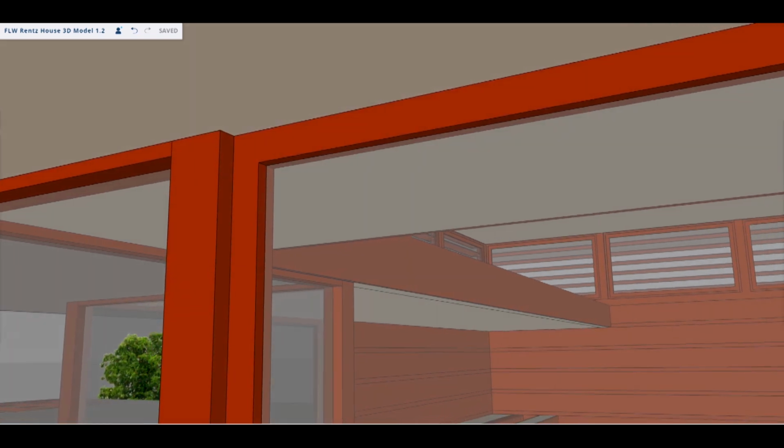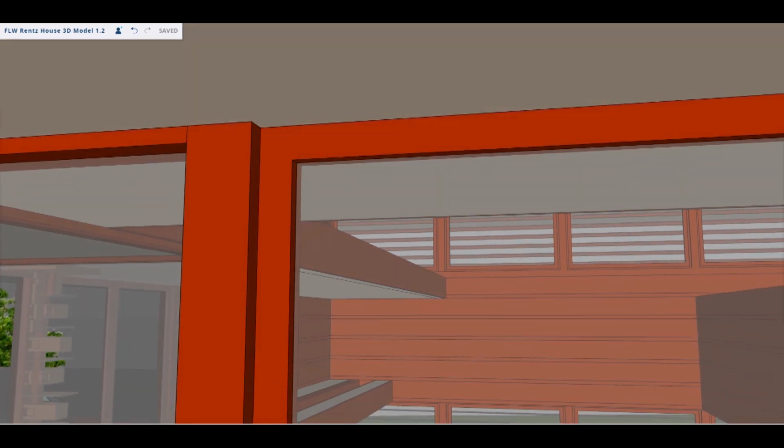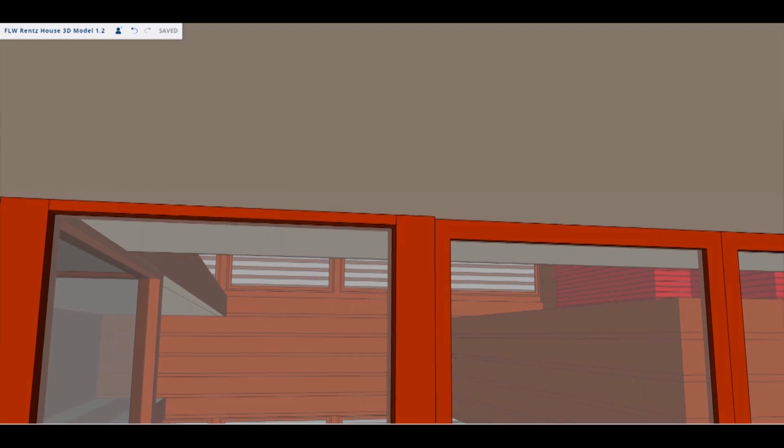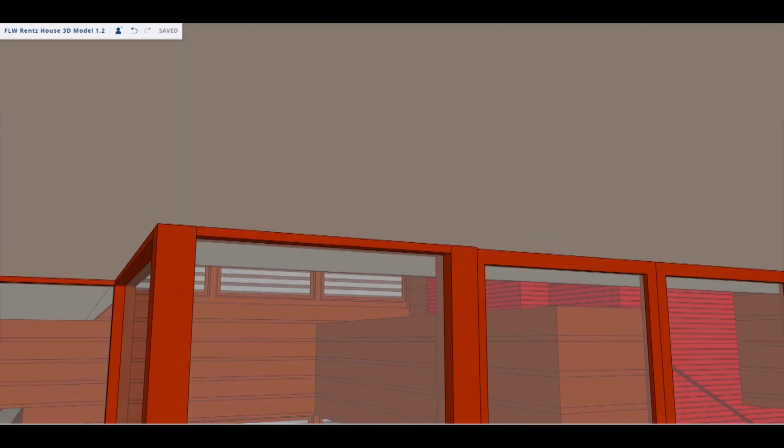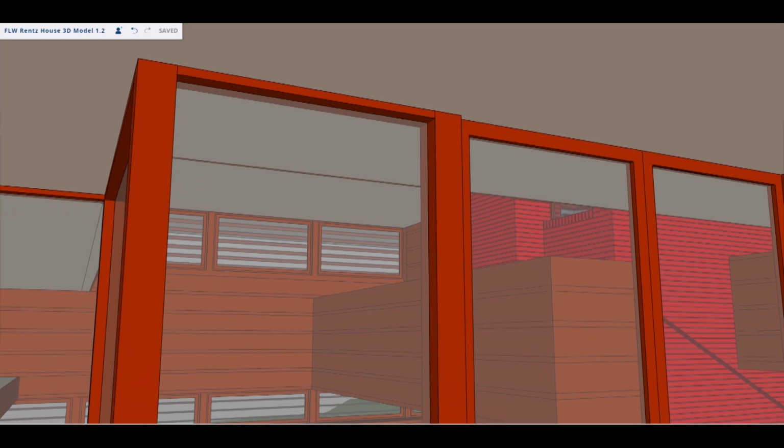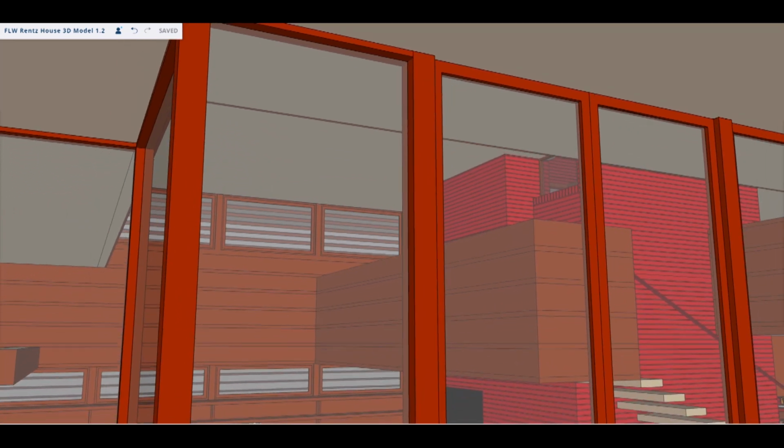You can see those amazing 12-foot tall French doors on the terrace side of the house, with, I believe, 3-foot tall clerestories overhead.